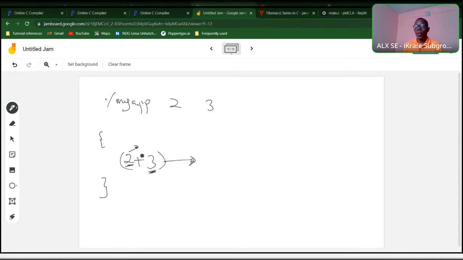In some programs, if you go ahead and do this, it will give you 23, because you are just concatenating strings. You are putting 2 strings together. So 2 is a string, 3 is a string, and you put it together. You are not doing mathematics. So for you to be able to do the mathematics, you have to first convert this 2 to integer 2. And you can do that using this function.